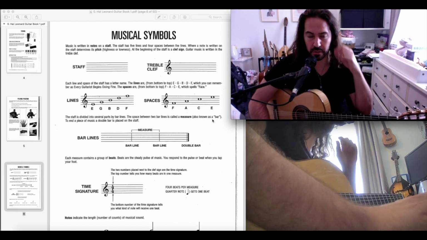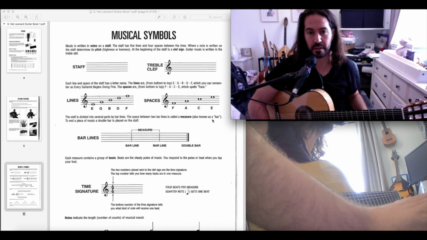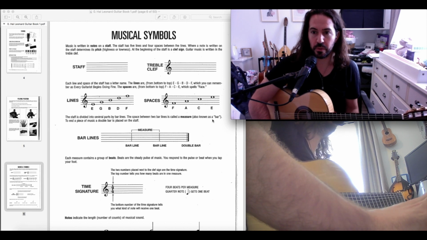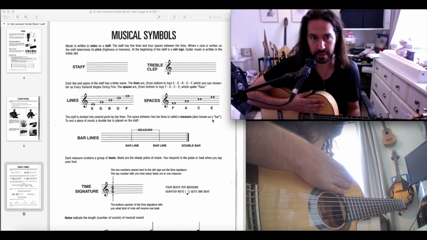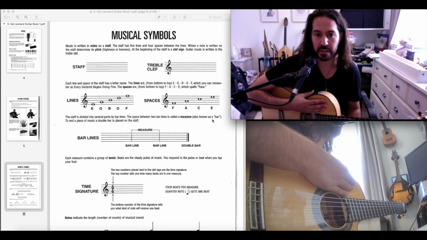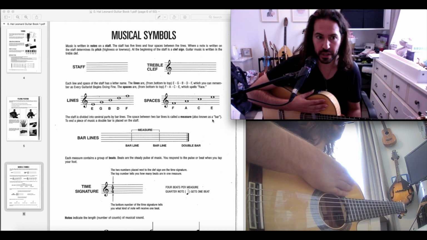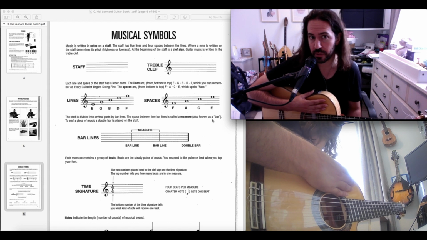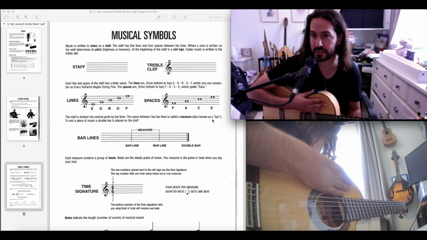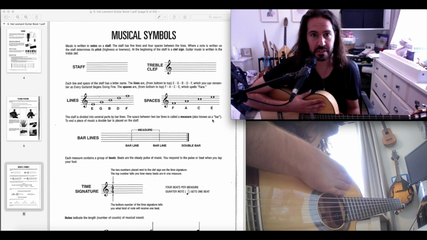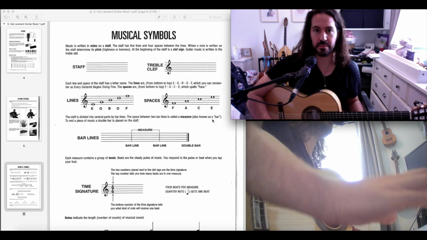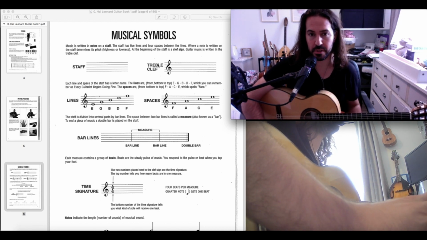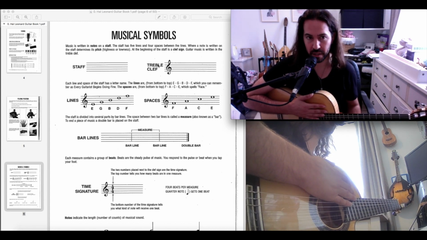Morning, guitar classes. We are continuing our conversation on musical symbols and the things that we need to know before the guitars are distributed and in our hands and ready to be played. So we previously were looking at page 5 of our class text, where we learned that the staff is where music lives. The treble clef is the symbol that defines its range, and we know that when we see that symbol, the treble clef, that this is music that can be played by the guitar.